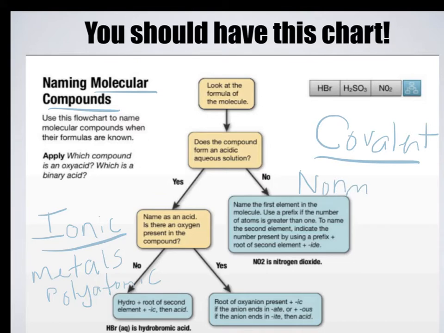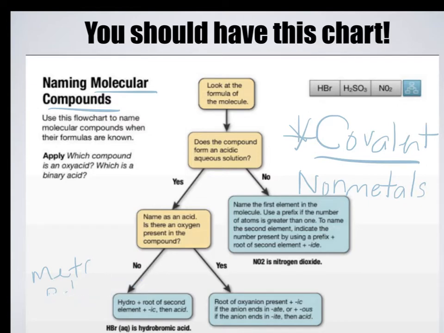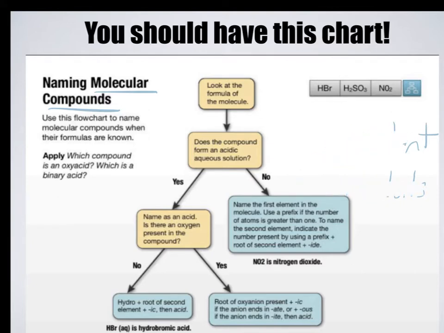They only involve nonmetals. So only nonmetals, sometimes metalloids, but nonmetals are sort of the basis of covalent compounds. Okay? So if you see something and it only has nonmetals in it, it's probably going to be a covalent compound. If you find a metal or you see a polyatomic ion, then that means that it's ionic. So don't confuse yourself by trying to name an ionic compound using what we're talking about today. Also, don't confuse yourself by trying to push ionic nomenclature on a substance that should be named as a covalent one. So make sure you know the difference between those.